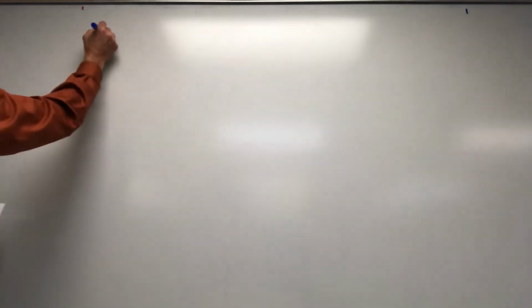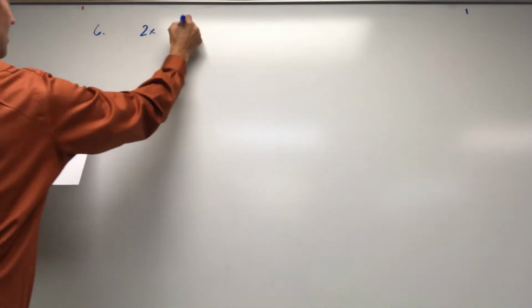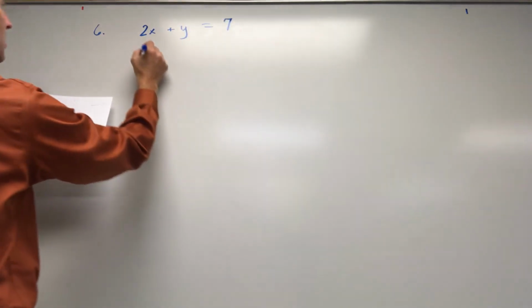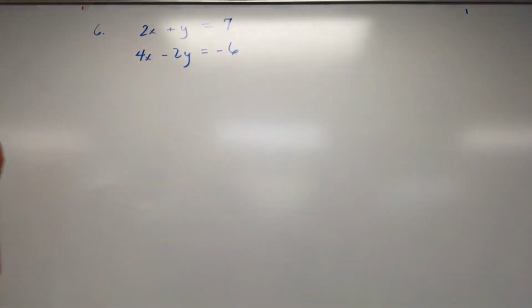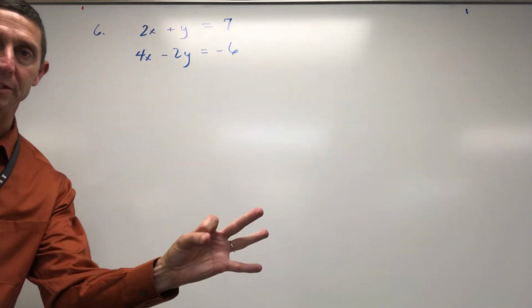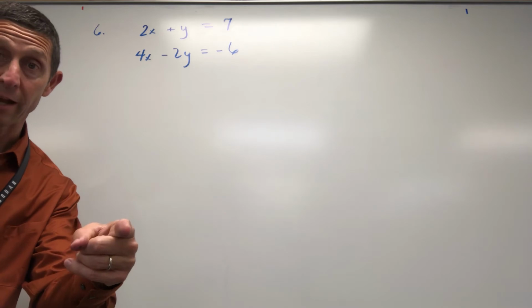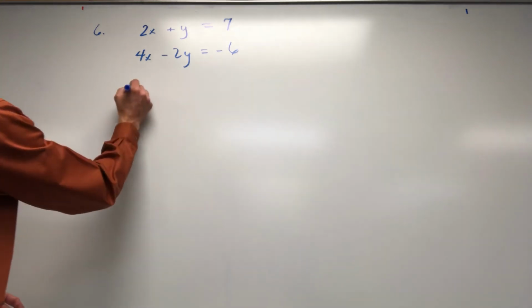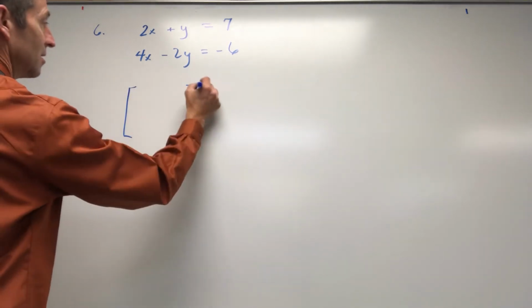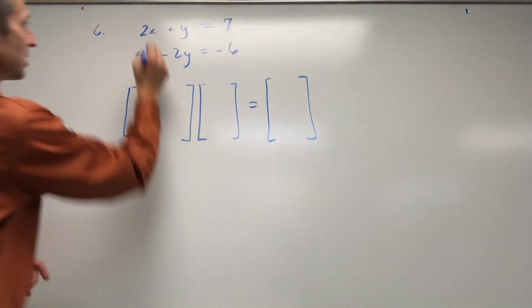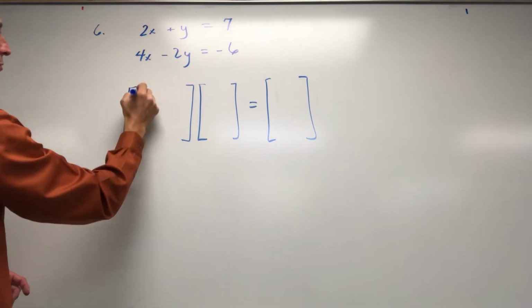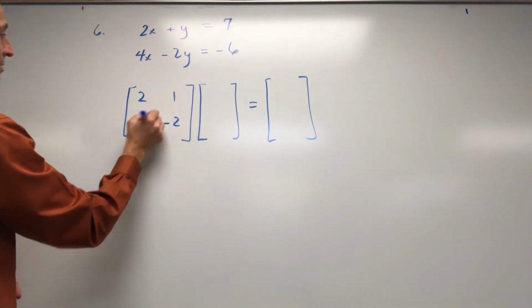All right, let's give you one more look at this. Can you stand it? One more. Okay, 3 steps to matrix algebra. First step, write it like a matrix. All right, so here we go. We've got 2, 1, negative 2, 4.